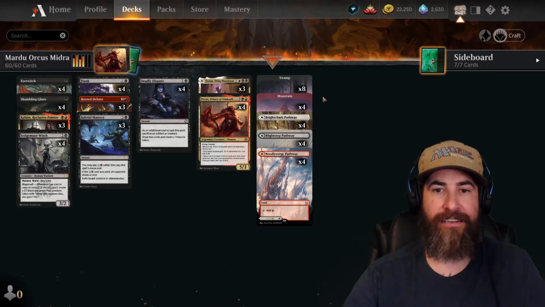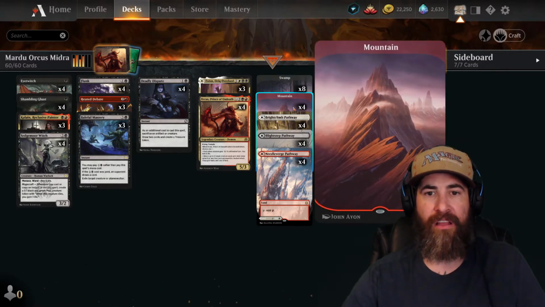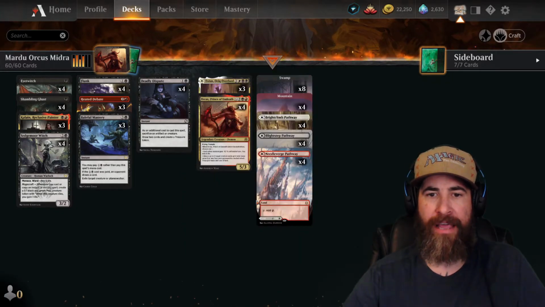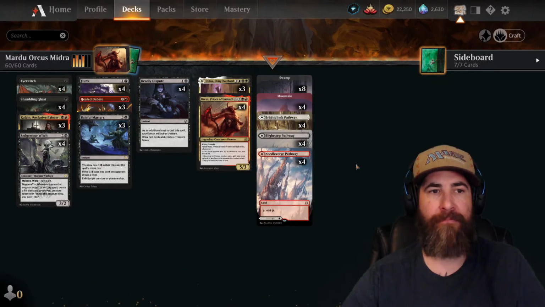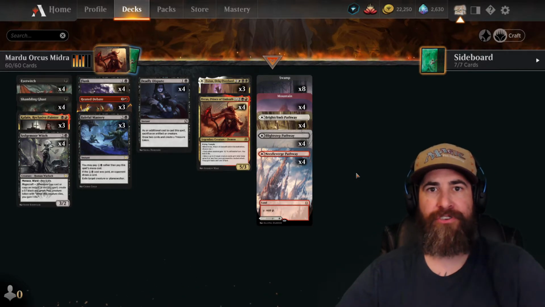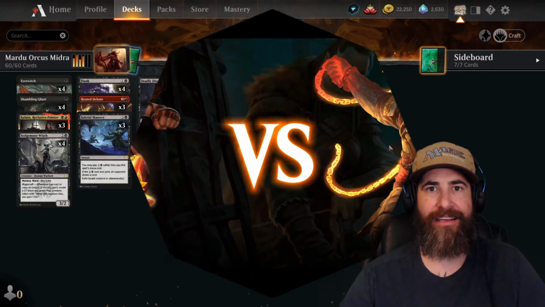And then our land is extremely simple. 8 Swamps, 4 Mountains, 4 black-white Pathways, 4 red-black Pathways, and 4 white-red Pathways. So that's the deck. I can't wait to show it to you, so without further ado, let's go ahead now and get into the gameplay.